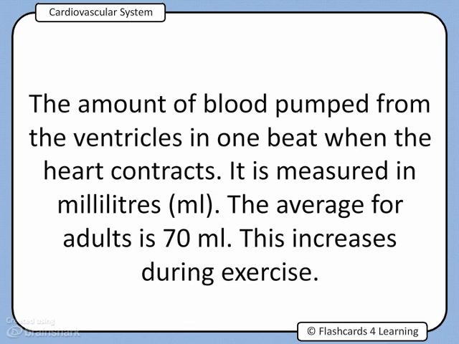It's the amount of blood which is pumped out of the heart or the ventricles in one beat when the heart contracts. Again, a little bit more detail here. It's measured in milliliters, and again, on average, 70 milliliters is ejected each contraction. Really important point that you want to get your head around is the fact that as we exercise, stroke volume increases.